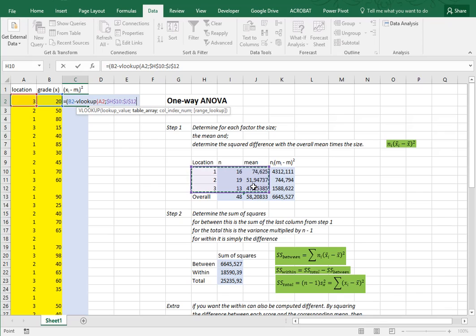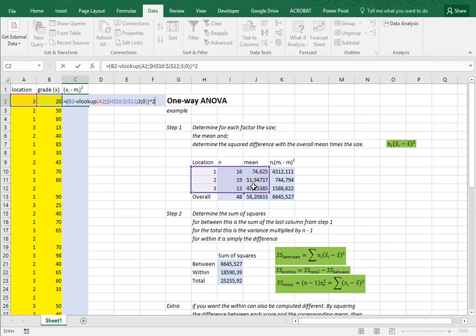So again, dollar signs around everything, pressing F4 helps there. And I want to see the average, and it needs to be true. Then we close this and we square the result.